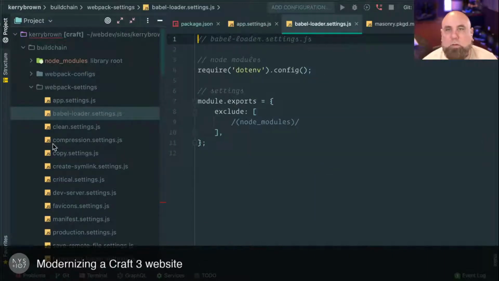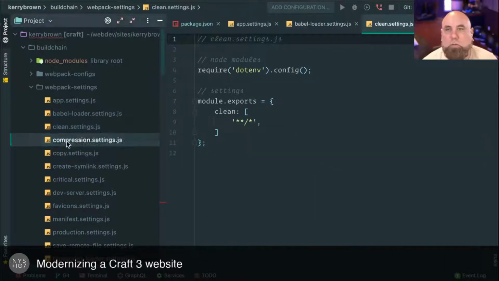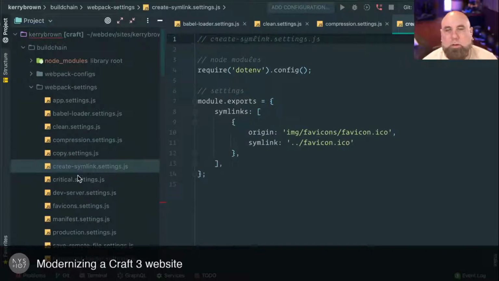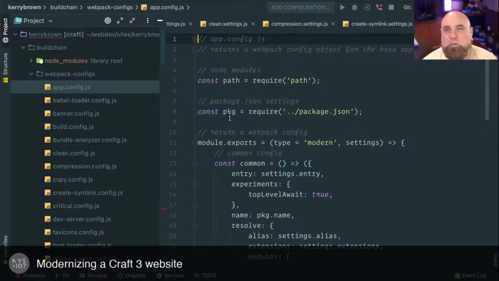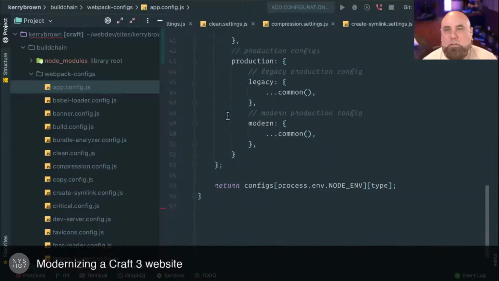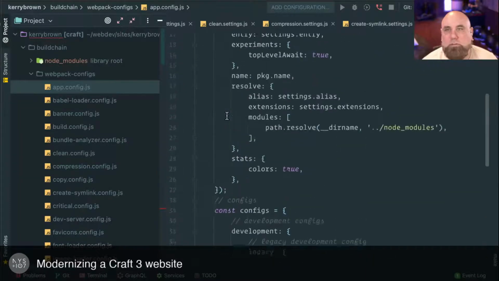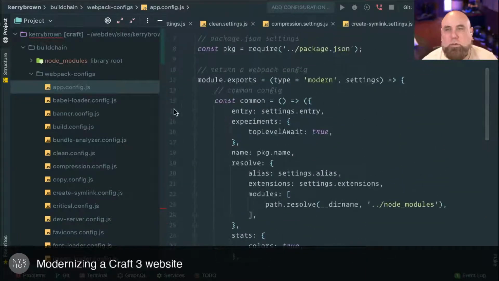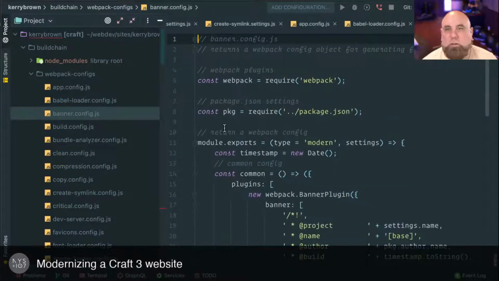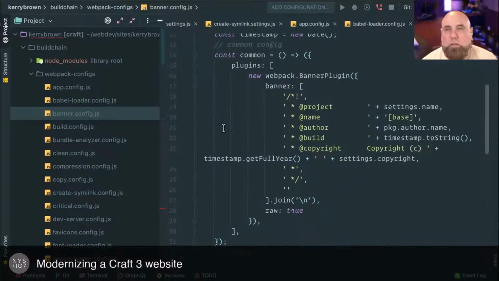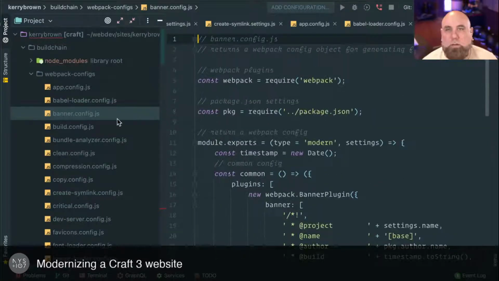So for instance, here's an example. Bad example. Okay, yeah. All right. So the plugins is just an array.